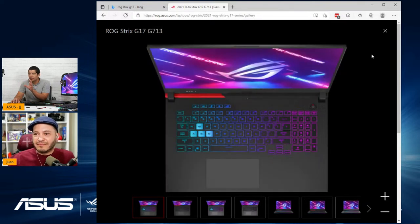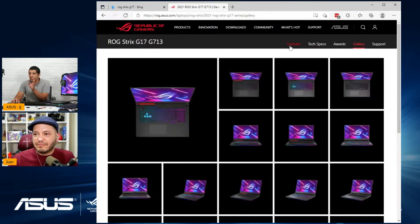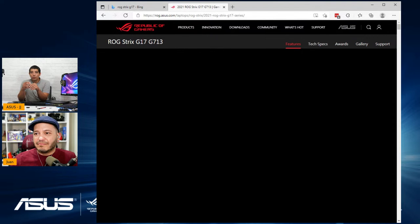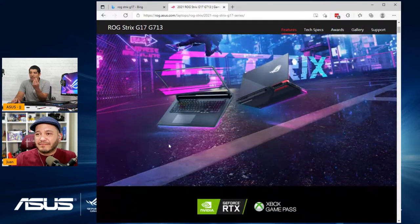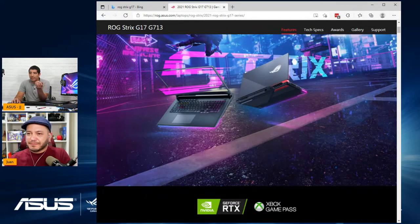In terms of the ID characteristics, everything is going to pretty much still be the same in terms of the overall design intent. And keep in mind, everything else that we talked about, from the cooling to all the software customization, the lighting elements, all those different things are going to be the same on the G17. Of course, you have to look at the model and the spec version that you're looking at, because there should be some variations in that regard. And keep in mind that if you want everything that we've talked about in the stream, the SCAR is always going to be the best option, because it will give you every single item.